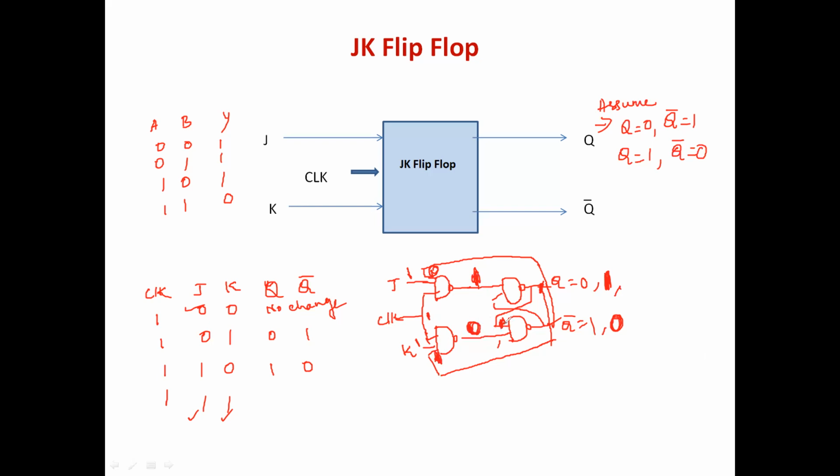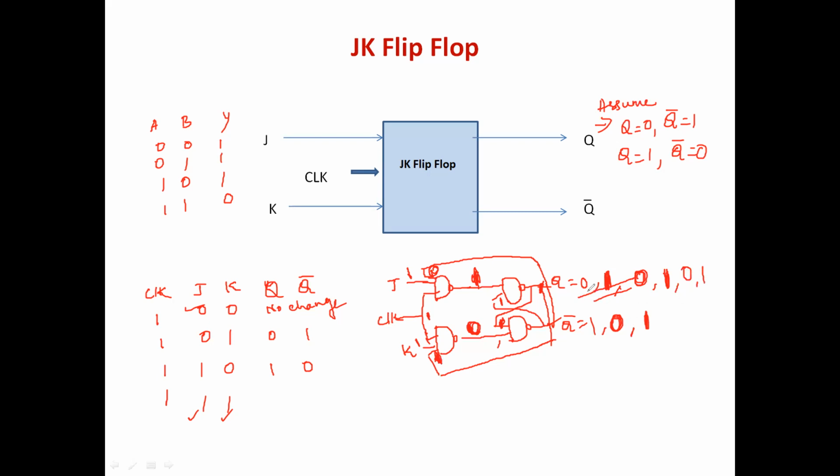So irrespective of the other input, the output of this NAND gate will be 1 because 0 is one of the inputs to this NAND gate. So your output is high. This high is given to this NAND gate. 1 and 1, your output will be 0. So keep observing these values. When the previous state is 0, the next state is 1, and then the next state is 0. Once again you take this, you will get 1, 0, 1.